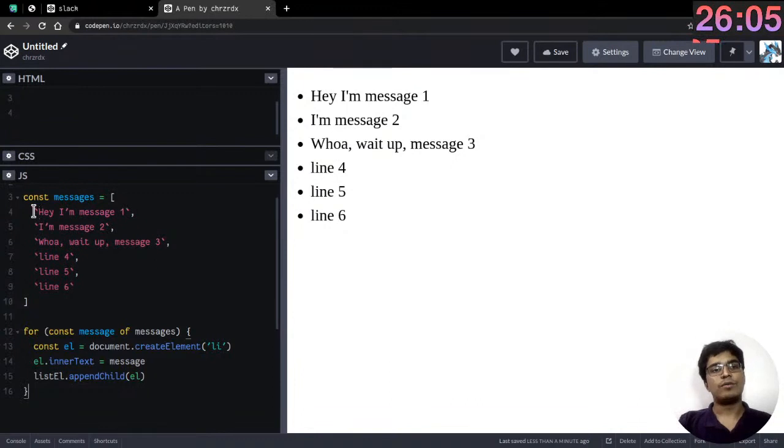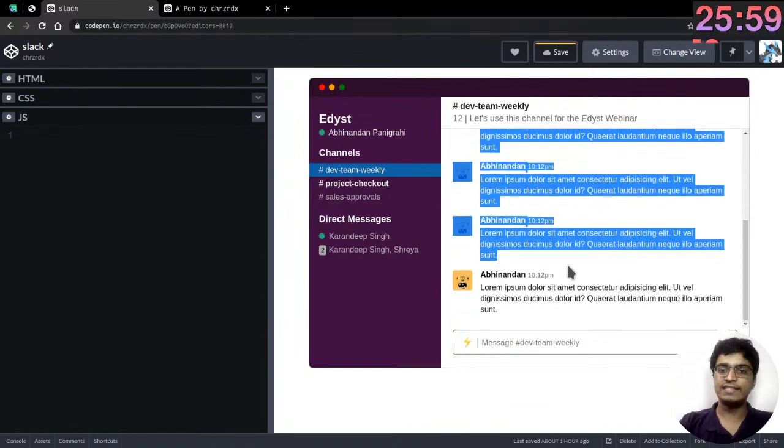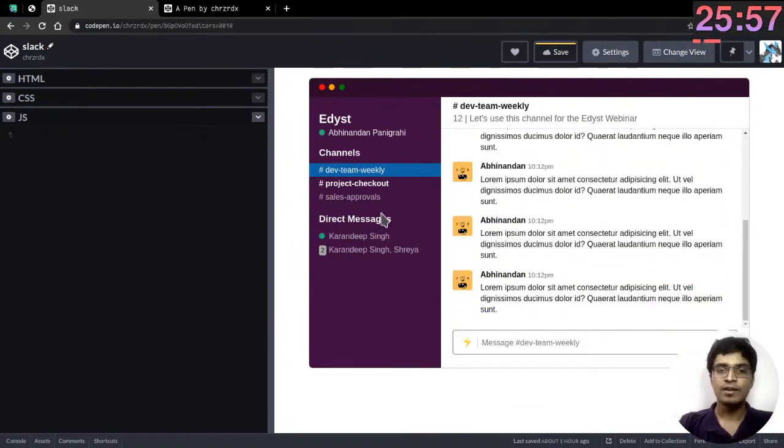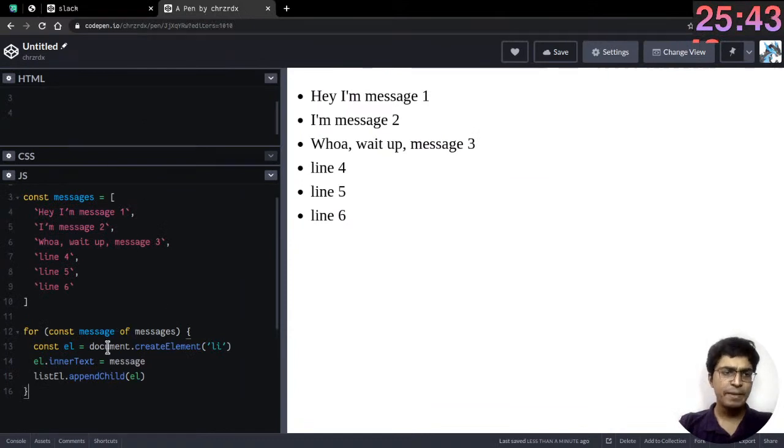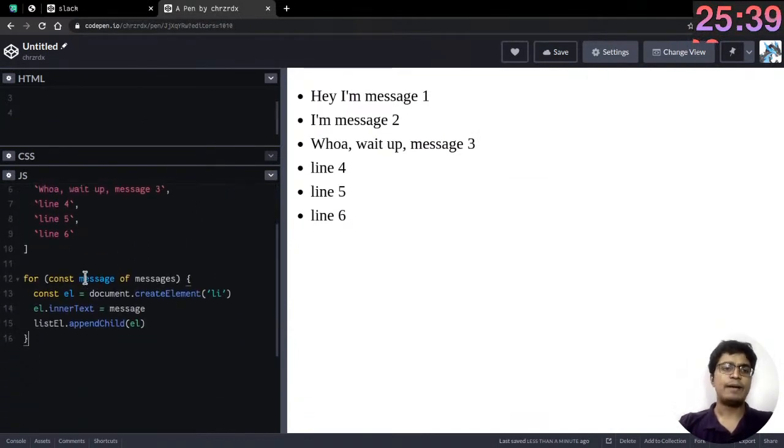So for instance, in our Slack application, in JavaScript we are going to store all of these messages in one big list. We'll have one list for dev team weekly, one list for project checkout, one list for sales approvals, one list for Karandeep, one list for this guy. The minute I click this, this sort of code will run.